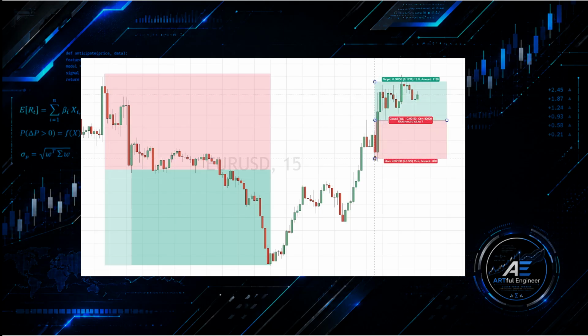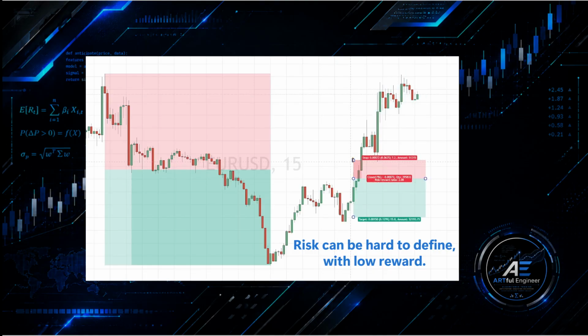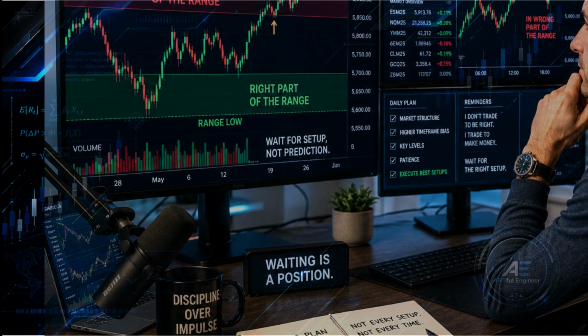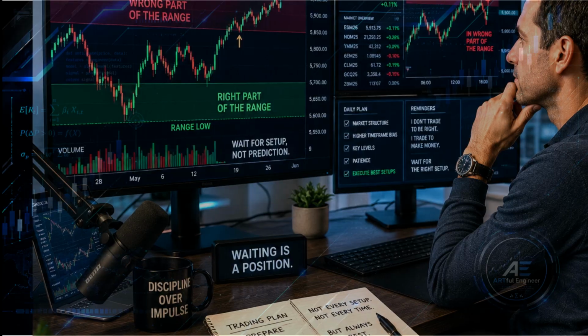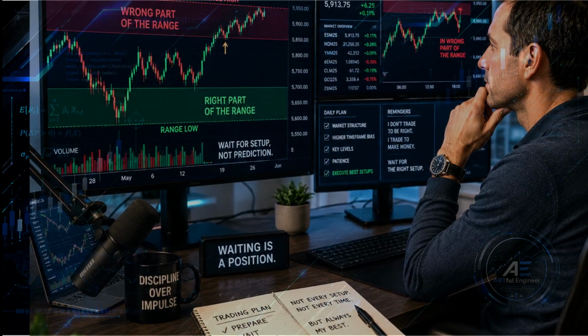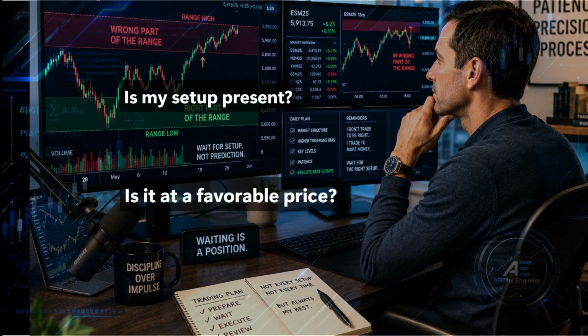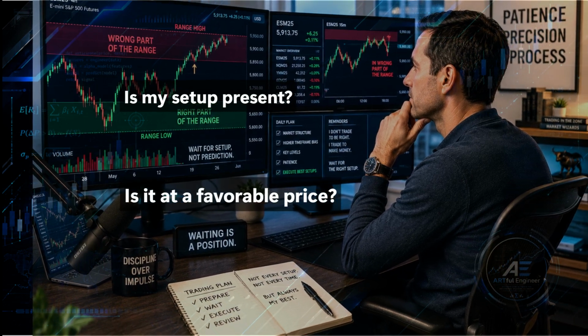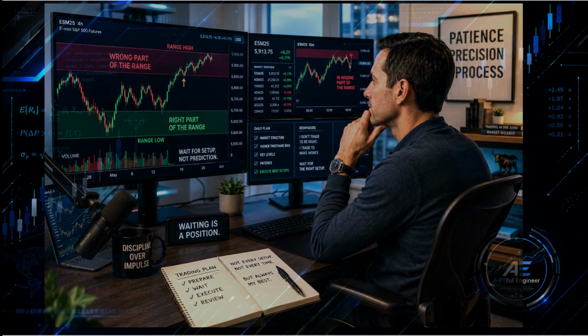If you want to go long, but price is already extended high into premium, that may be a bad trade location. Or if you want to short, but price is already in deep discount, that may also be poor. This concept does not predict direction by itself, but it helps you avoid chasing entries at inefficient prices. In simple terms, don't just ask whether the setup looks good, ask whether the price looks good too. Remember, there is almost always a retracement to a more efficient entry, which can help limit risk.